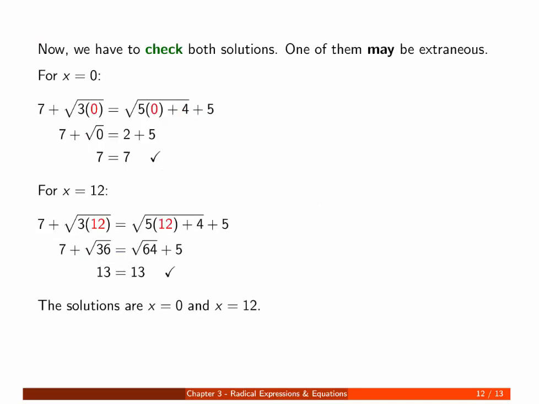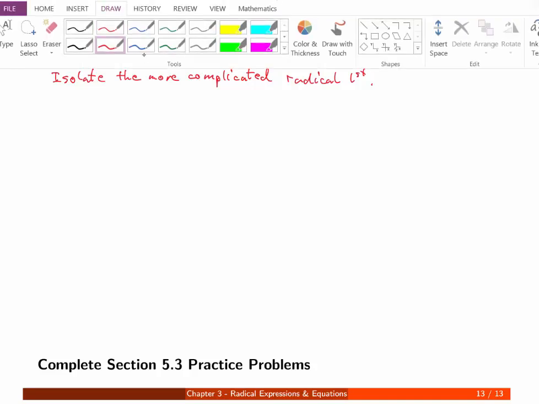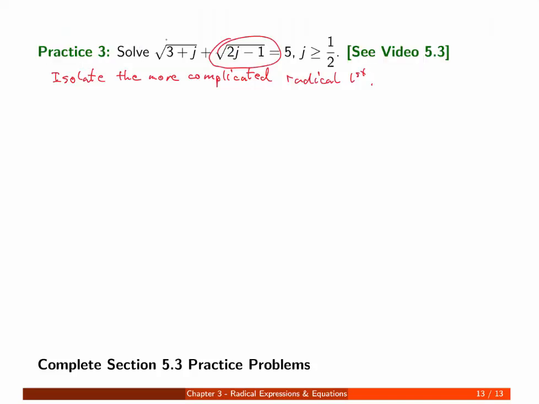The idea, though, is quite simple. I'm going to isolate it. I'm going to square both sides. I'm going to do the same thing again. I'm going to isolate the remaining one. But let's try not to make a mistake. I'm going to predict this is going to be a complicated example in terms of how much work will be involved. So let's write neatly, and let's try not to make a mistake.